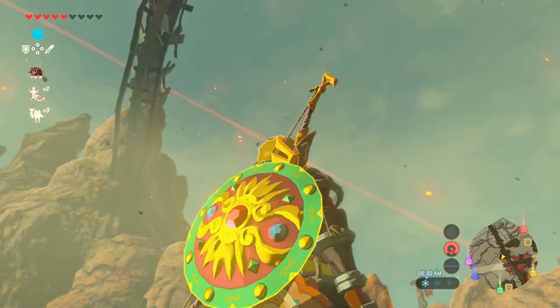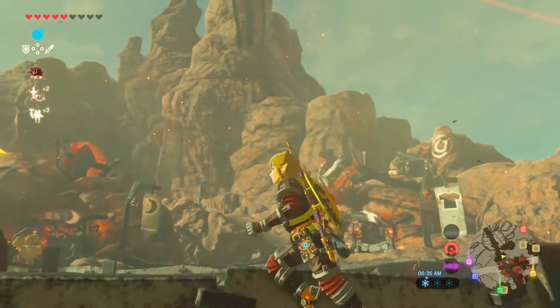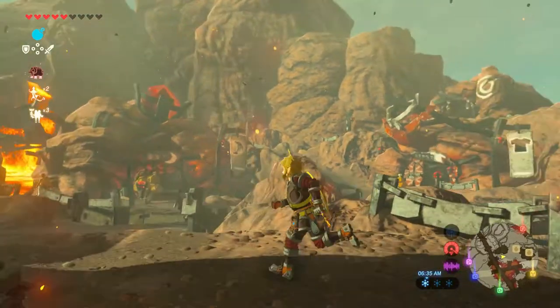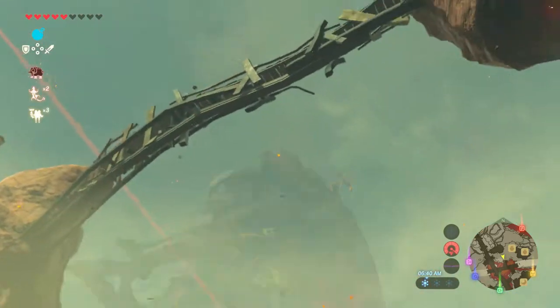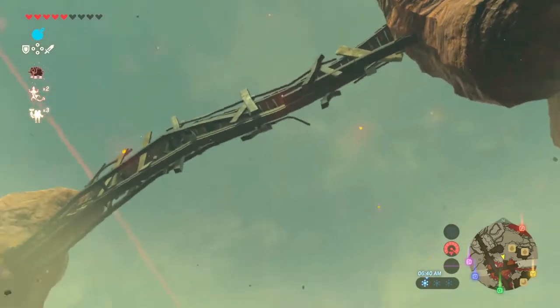So after talking to the guy and exiting the house, look up and you'll see a bridge hanging across the city. You'll need to find a way up there so that you can get started on the path that takes you to the next part.